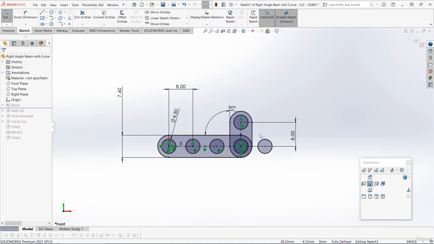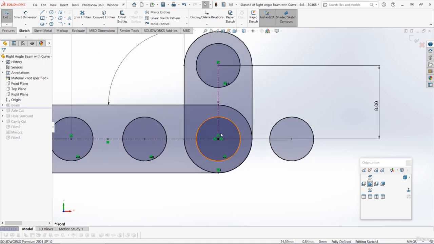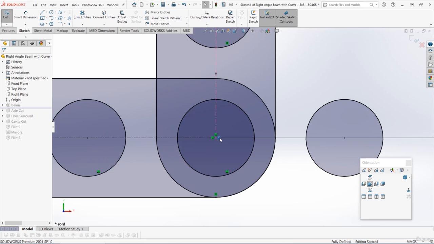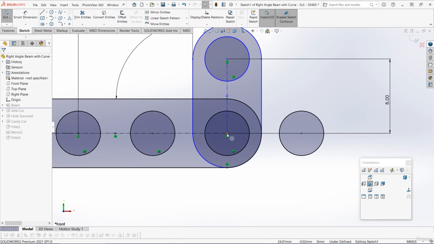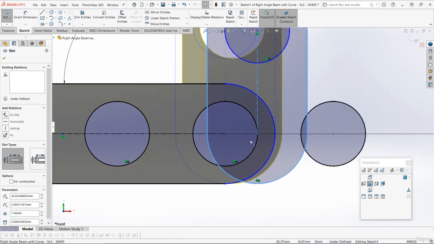However, if we look at the sketch, we can see that the vertical section is still linked to that 4th hole. So let's zoom in, let's delete those coincident relations. There's actually 3 of them. We don't know which one is the correct one, so let's just delete all of them. Then when we no longer have those relations, you should be able to drag that slot out to the right hand circle. So you probably have to drag them out one by one.